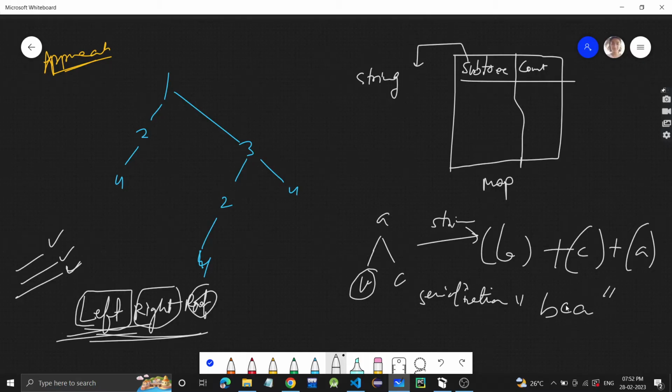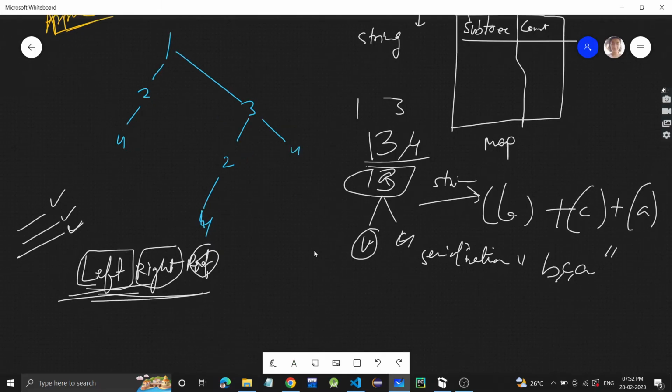BCA. Since these will be numbers, it could be 13 here or 4 here. So we'll have to separate these numbers, and we'll separate them with a comma. Why separate? Because we don't want this 13 to be taken as 1 and 3. We want this 13 to be taken as 13. So comma 4, this would be good.